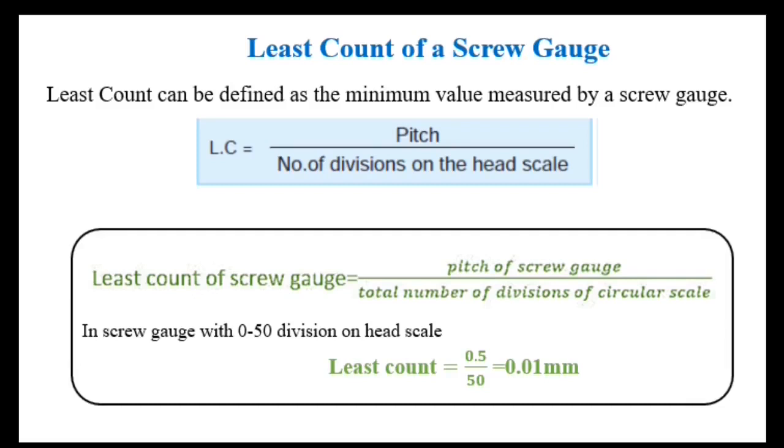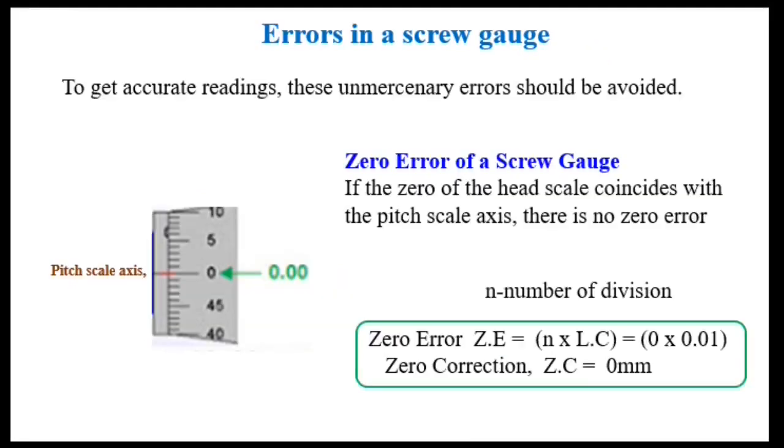Next, least count of a screw gauge. This is a very important slide. Least count can be defined as the minimum value measured by a screw gauge. In other words, it's the ratio of pitch to the number of divisions on the head scale. In a screw gauge with 0 to 50 divisions on the head scale, the pitch is 0.5 and the number of divisions on the head scale is 50. So, the least count value is 0.01 millimeter.